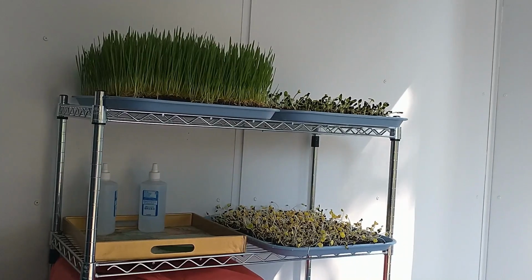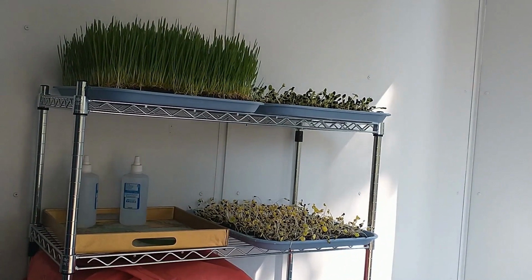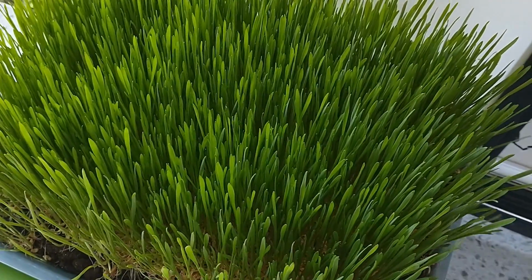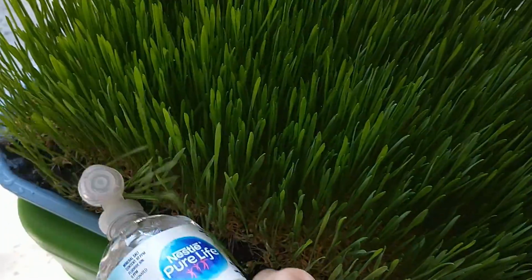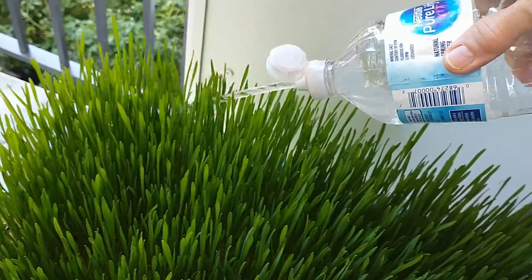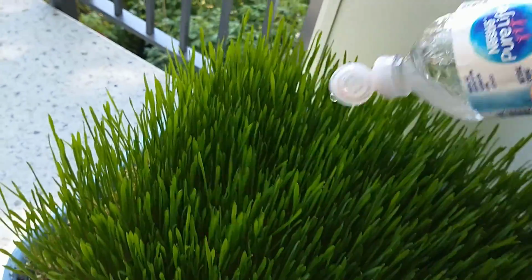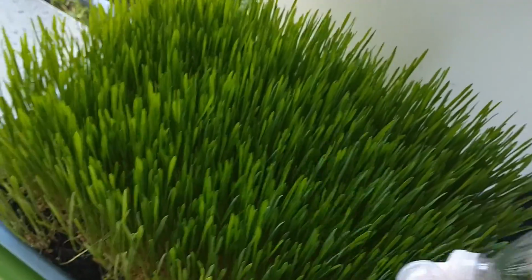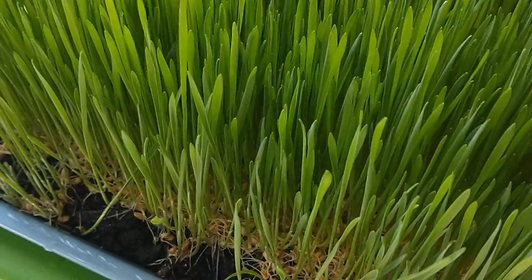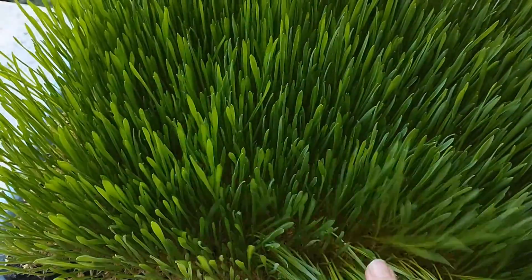And you can see the wheatgrass is growing up so beautifully and thick. They're going to have their morning watering as well. So, I've got my wheatgrass here. It's just beautiful. Exciting to see this growth.